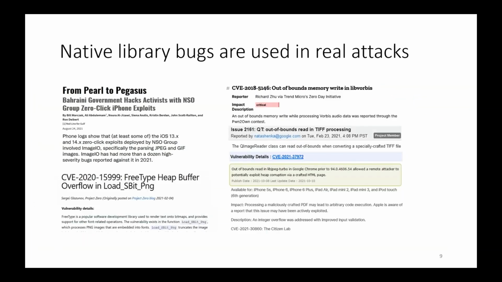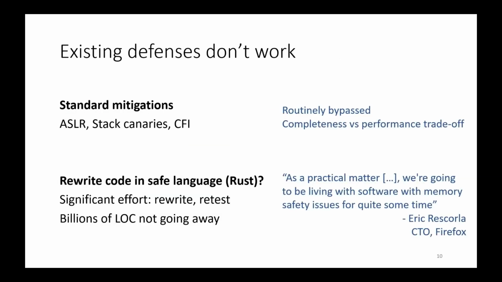And the problem we have with all of this native code is when these libraries have bugs, they are used in real attacks. And we've seen this in the wild time and again, where these sort of bugs are exploited to compromise systems like web browsers, iMessage. You name a system, it's probably been compromised by something like this. And the challenge we're running up against is all of the techniques we have, the mitigations, the application hardening, like ASLR, stack canaries, control flow integrity, end up being just a little speed bump for in the wild attacks, something they have to get past, but eventually they do, and suddenly we see attacks in the wild.